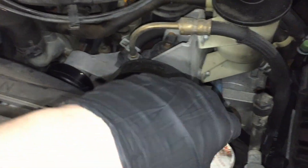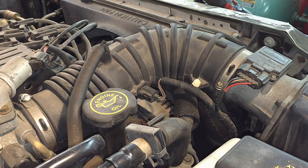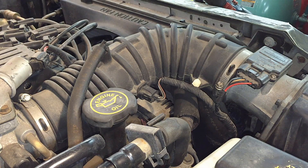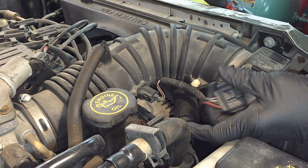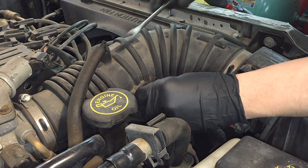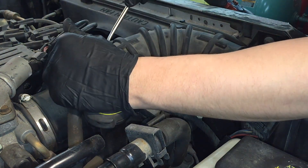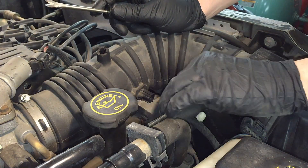In order to get to the water pump from the top, I like to get everything out of the way — including upper radiator hoses, intake hoses, everything — so we have clear direct access to it. We're going to get the air intake off here: the mass airflow sensor connects right here, and there's also an air intake temperature sensor — just a hose that might be stuck but should pull out.